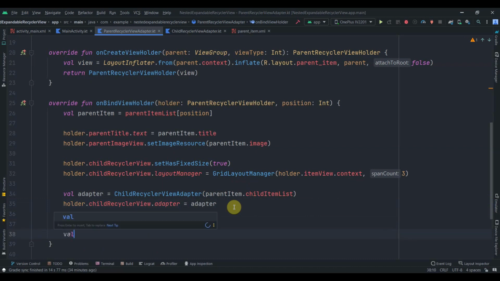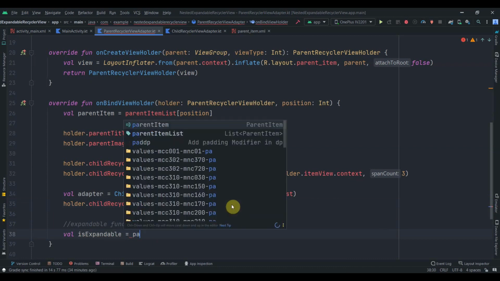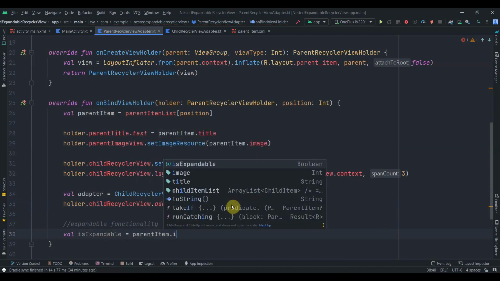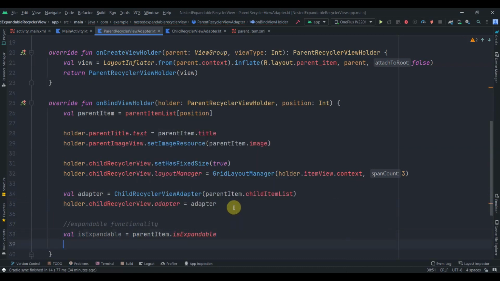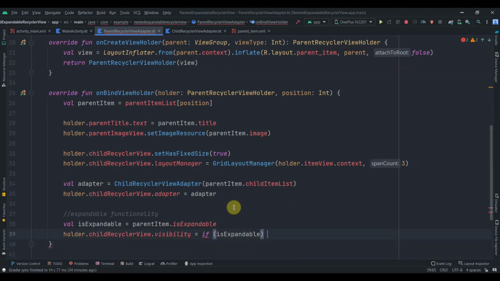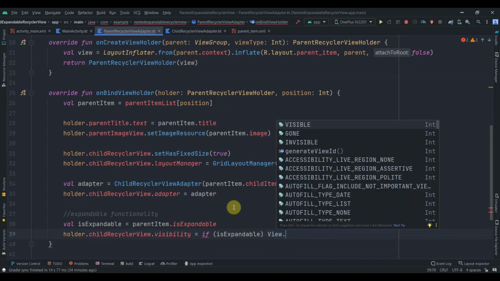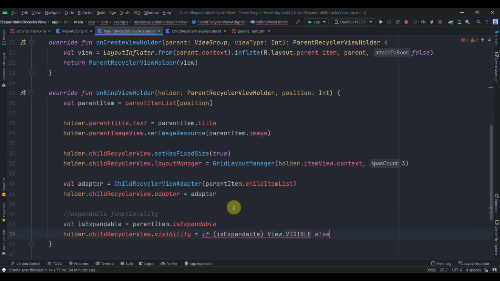Cool. So first of all, I'll create one val which will be isExpandable, and this will be equal to parentItem.isExpandable, and then we'll play with the visibility of the child RecyclerView. So visibility will be equal to: if isExpandable is true, then View.VISIBLE, else View.GONE. Cool.